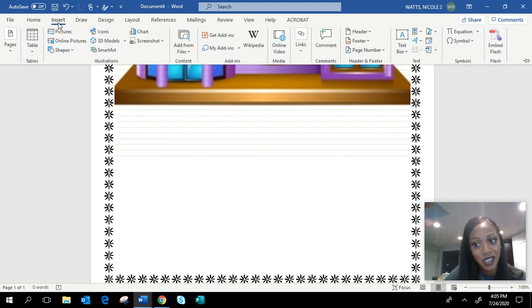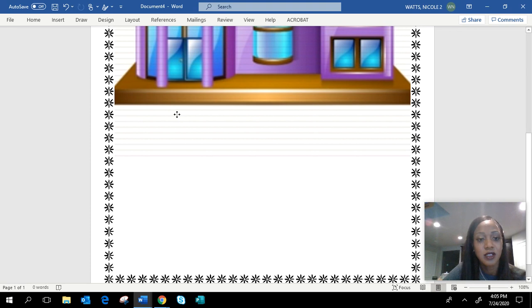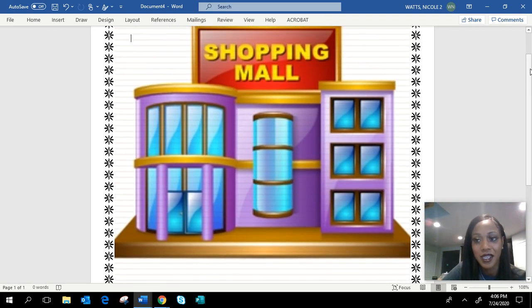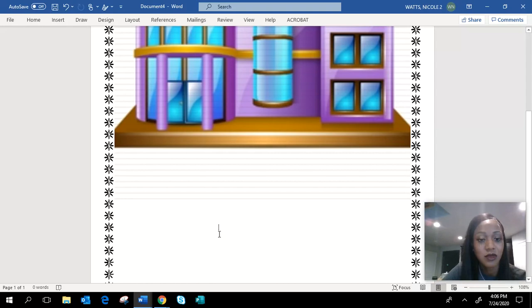Now, here's the key to doing this. If I click on this picture, you're going to notice that it has the editing circles around it. That is when it's asking you, do you want to change the way the picture looks? Do you want to move the picture? Right now, we're not trying to reformat the picture, so we're only trying to add something to the bottom of the page. So we're going to click on any white space or negative space, not in the picture, I'm sorry, on the page.